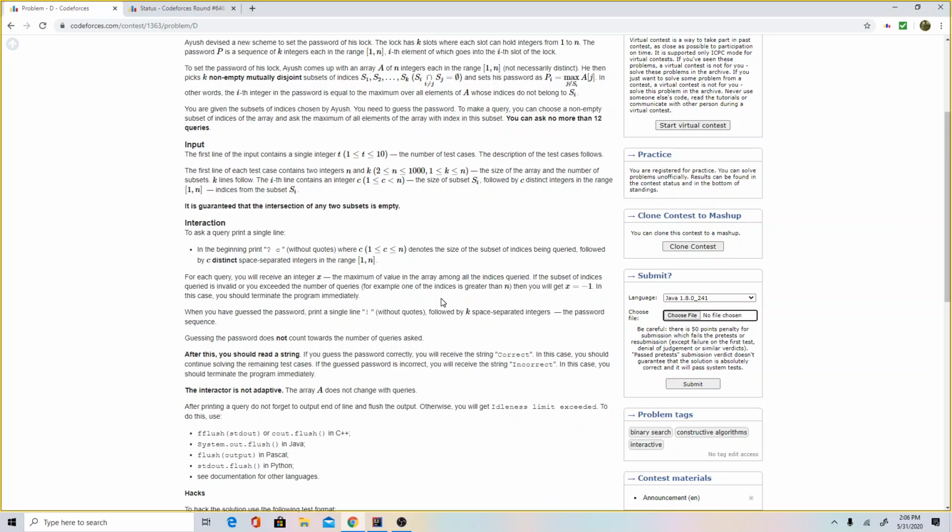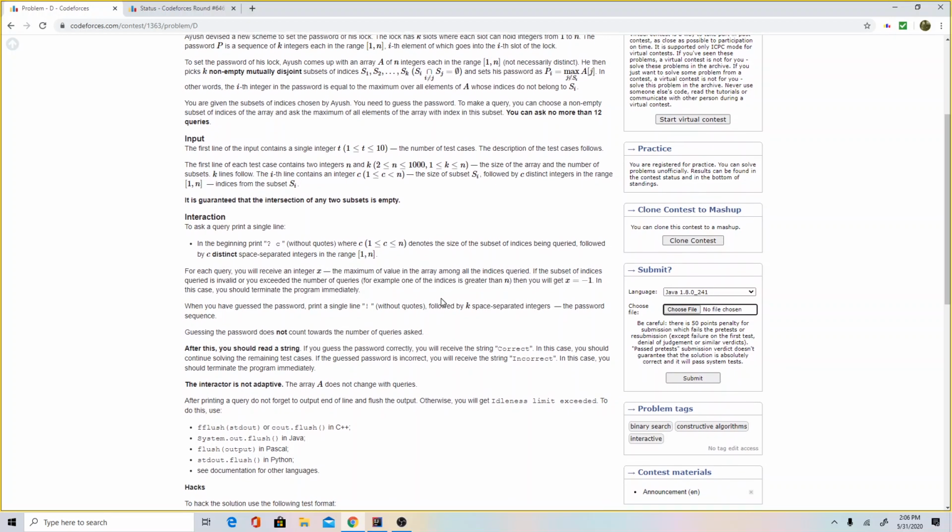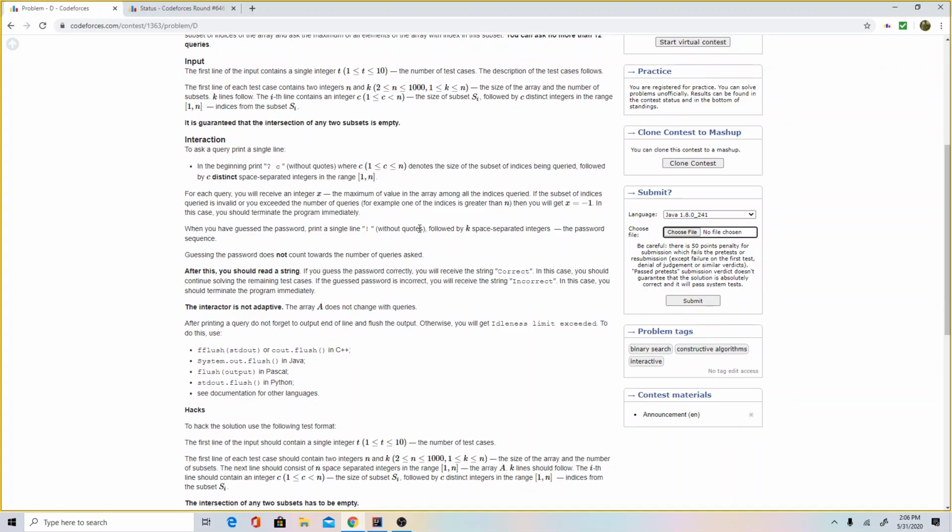Wait. So yeah, okay. Okay, so it makes a subset of indices, yeah. Okay. Space separated integers.